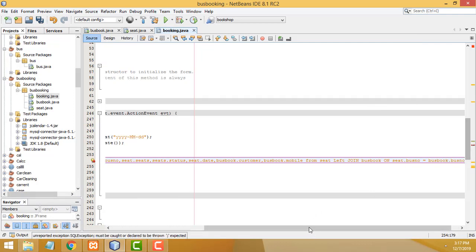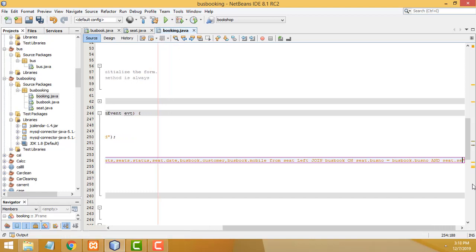After that, put the AND operator, and the second one should be sheet table sheets equal to bus book table dot sheet.